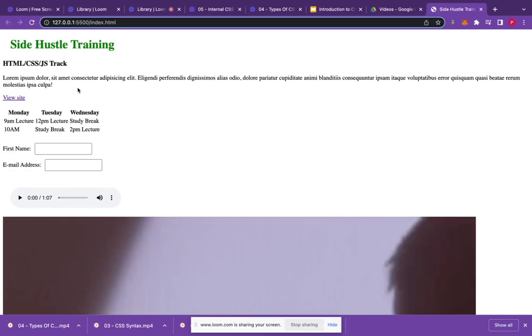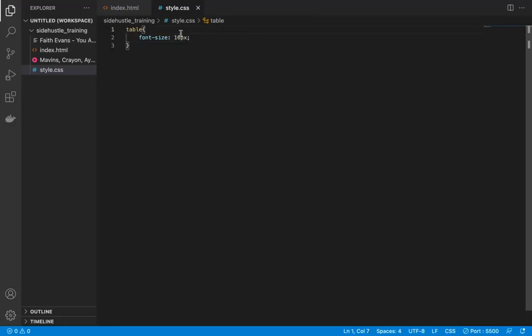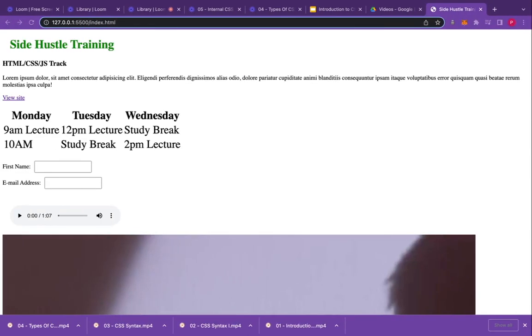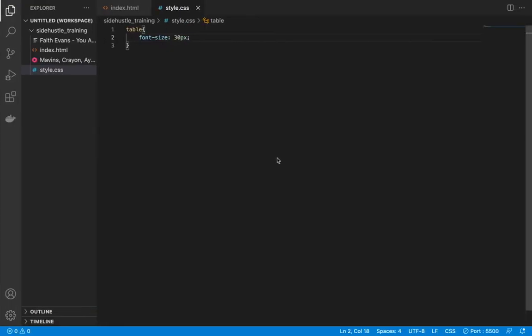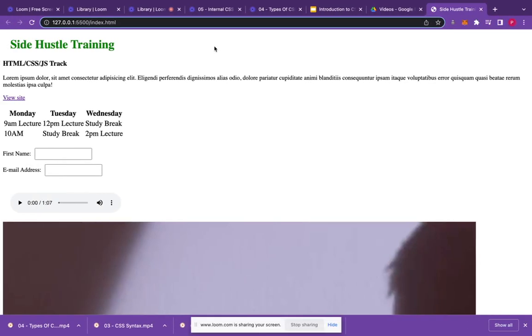Let's save and see. It increased. I want to make it very big so it will be obvious. Let's do 30 first. Yeah, you can see the difference. So I think I need to increase it so you guys can see my code base properly. This is too big, but we can do something like 20, I guess.